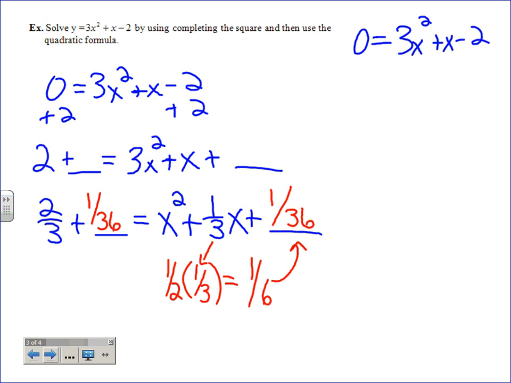Now, what did I call that right side again? It's a trinomial. It's more than that. Perfect square trinomial. Now, if you feel like factoring that, you go right ahead. You factor that, it will happen. Good luck finding the numbers that multiply to give you 1/36 and add to give you 1/3. I'm guessing it's 1/6 and 1/6. Just a wild guess. Because remember, if you have this, you can skip all that factoring stuff, if you made it right.